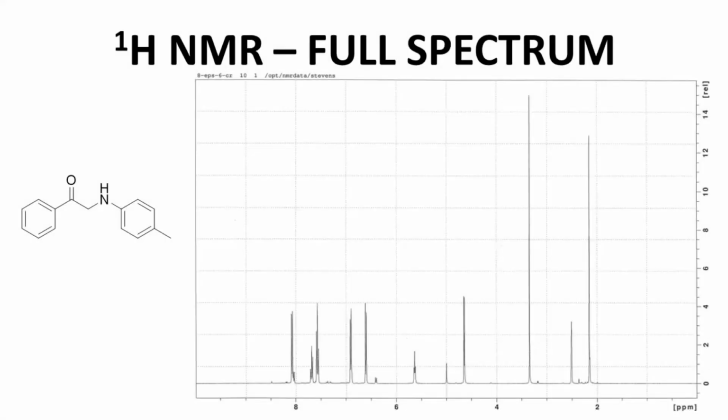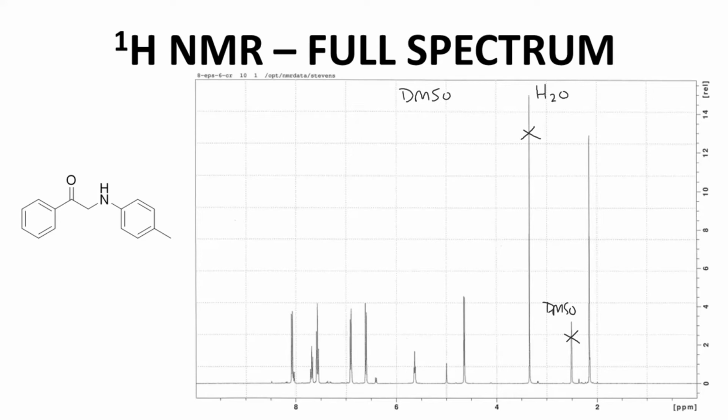Here is our full NMR spectrum. So here's our product shown on the left, and our NMR spectrum on the right. This NMR was performed in DMSO. So let's point out what the solvent peaks are. So this peak at close to 3.5 is water, and that's an impurity in our DMSO, so we don't have to interpret that peak. And DMSO itself gives rise to this small signal at about 2.5. So we don't need to worry about those two because those are part of the solvent that we use to actually acquire the NMR spectrum.